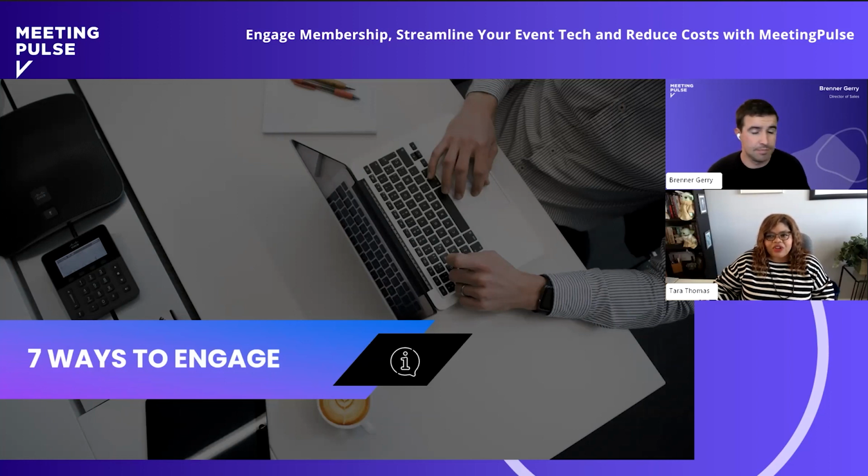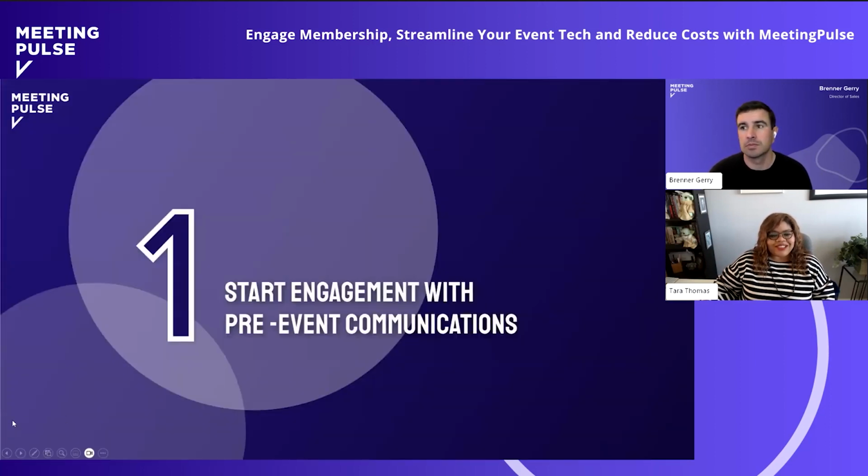So now I'm going to talk specifically about 7 ways, and there are many ways, this is just 7 of them, that associations can use the MeetingPulse platform to engage their membership, to streamline what the members participate in, and to save money. So hopefully you'll see some exciting things to get you interested in how you could use the platform for your membership-driven organization.